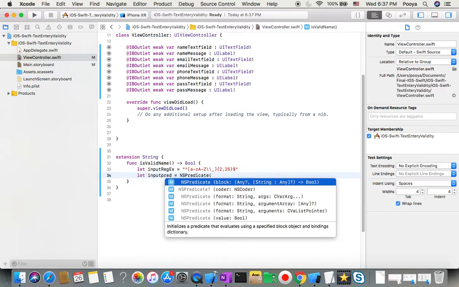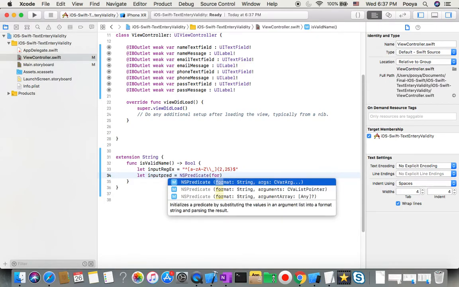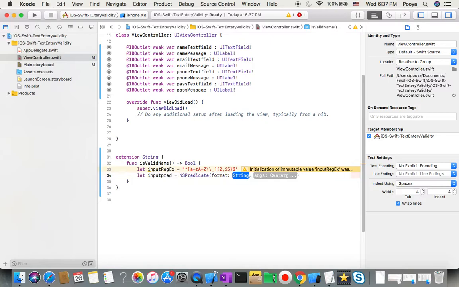NSPredicate, and here I just say format is string, and let's see which option I have. Yeah, I choose this one, format is string. Let me try this one, see if it works. Yes, I think this works.